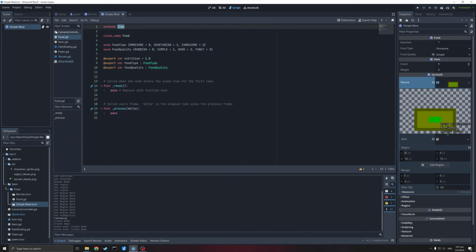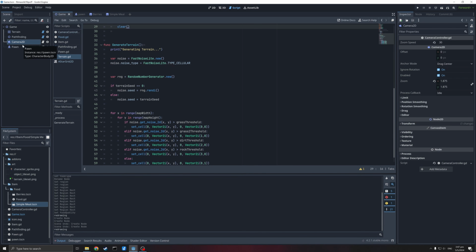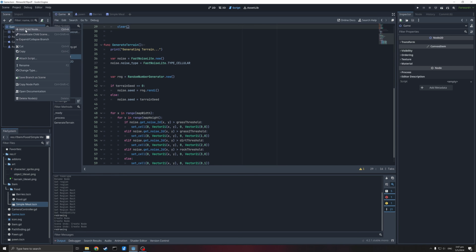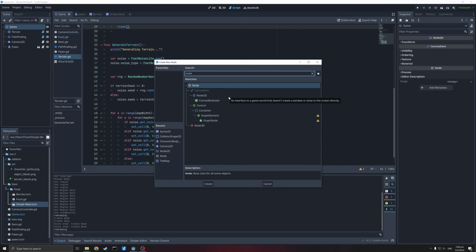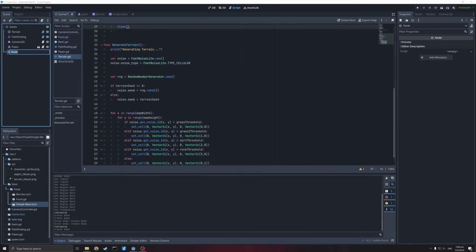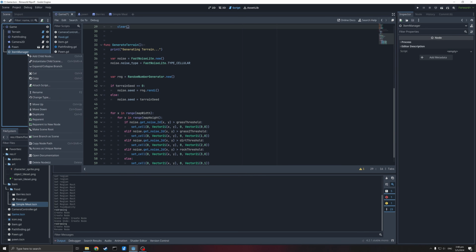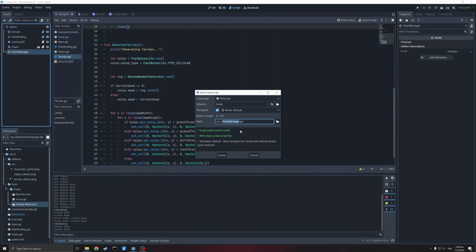What I want to do now is make something as part of the game, which actually spawns these guys in for me. And also we need some things like one of the characters wants some food. How does he find the food? So there's going to be a list of food, and in fact, a list of all the items. If he needs to cut a tree, we don't want to go searching through the whole game tree. We're going to have one little script which handles it for us and holds all that information. So we're going to add a child node, and it's not going to be in the game. It's just going to hold a script for us. So let's grab a node, and let's call it our item manager. And we'll give that a script of the same name.